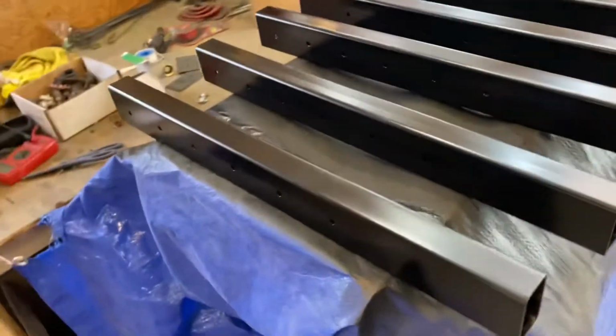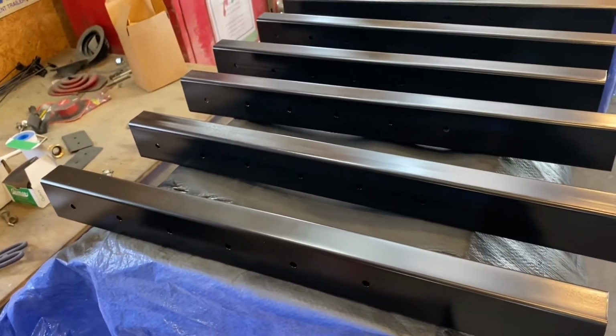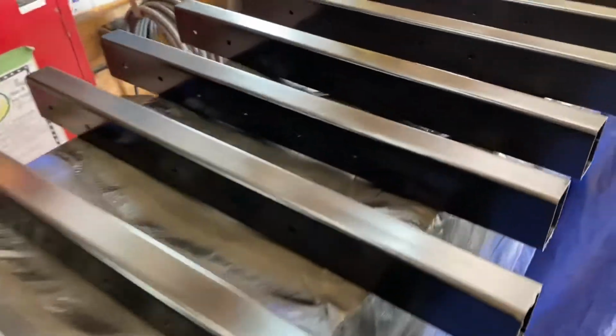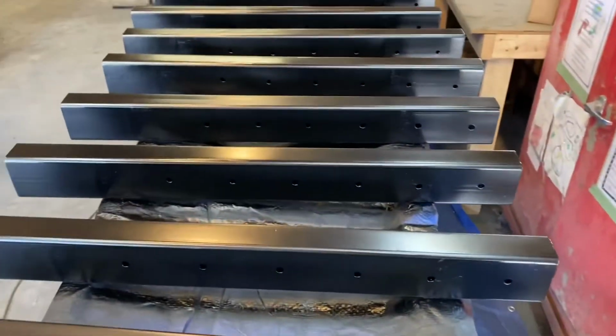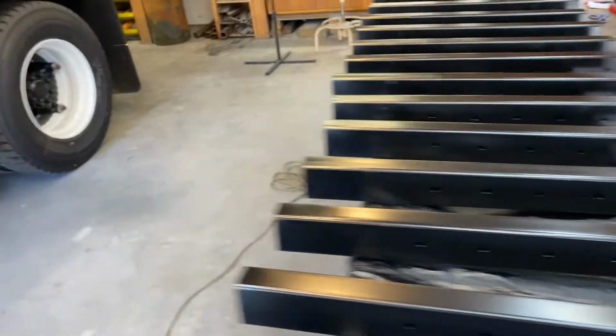Through the week here, I came out each night after work and prepped and then primed one side, then painted that side the next night, then primed the other side, then painted again. I just put one last quick coat on where I had some overspray from my last coat, and you could still see some primer. But everything is painted in satin black and be ready to go on tomorrow.